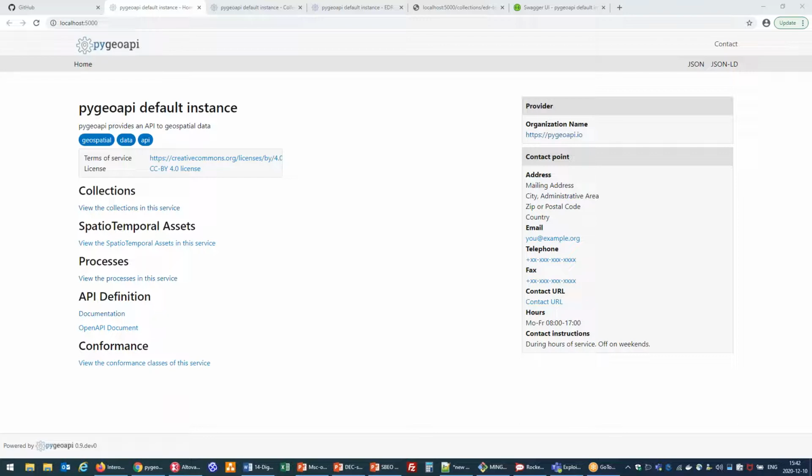When it comes to EDR API, we are doing prototyping based on a baseline in pygeoapi. I should probably mention that pygeoapi is a Python server implementation. It's free and open source, and there's an international community around it, with developers from all over the world.